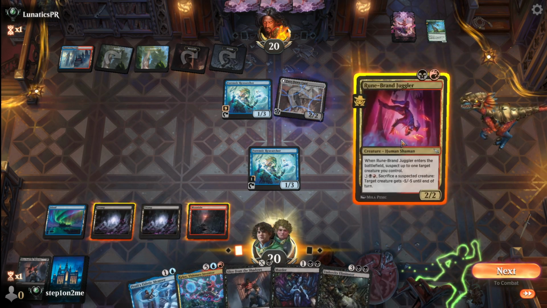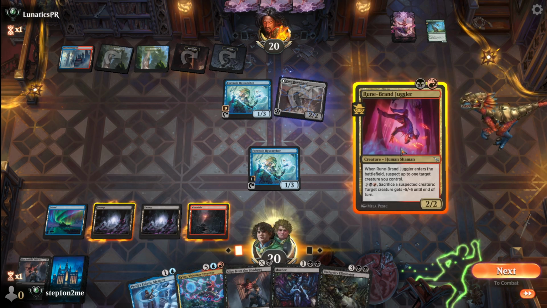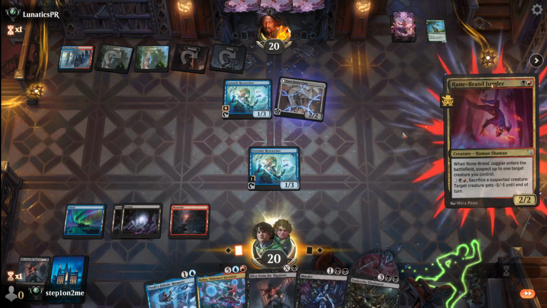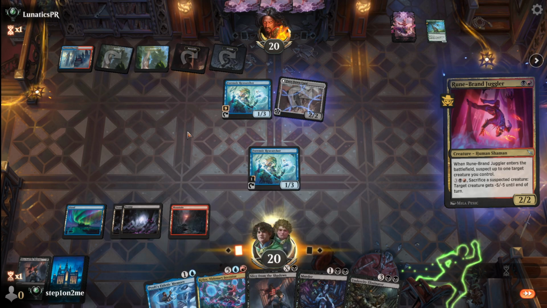Kind of like playing this guy. We can say go, keep up another removal spell. We'll make him the suspect thing. And then next turn we could start growing it bigger. This card's really good, too. We just need to get 7 mana. Actually, maybe this guy's not that great.